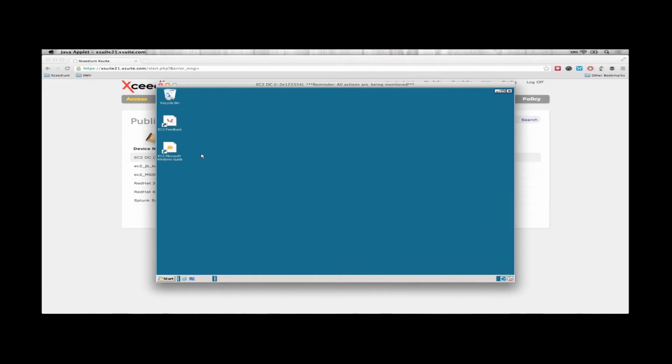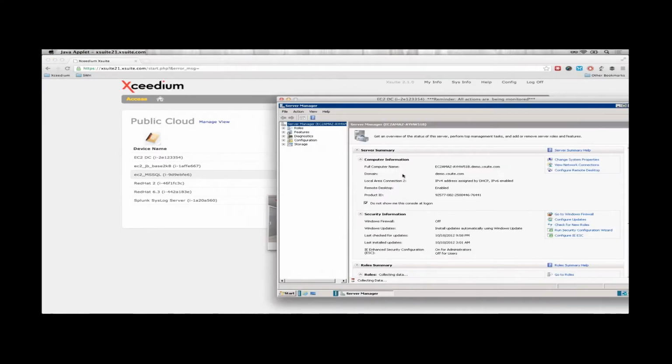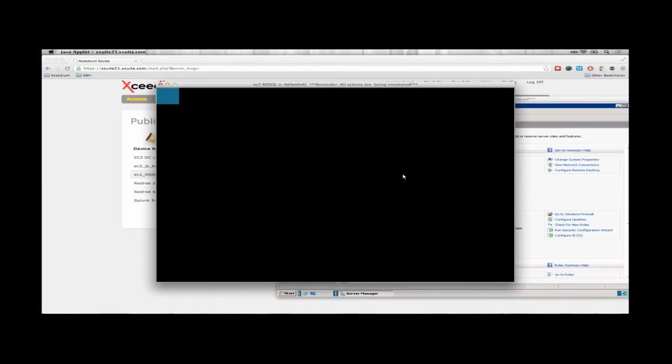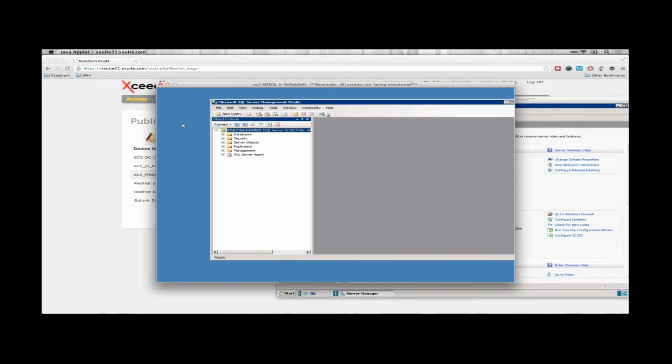All right, so what I'm going to do here is, this is again an RDP session. I can have multiple sessions open. I'm just going to leave that open in the background while I show some of the other capabilities. So maybe I want to connect to a SQL Server Management Studio instance inside of a 2008 server that's running in the cloud. One of the other capabilities we have is to launch specific published applications inside of the RDP protocol stream. So in this instance, what you're seeing here is Microsoft SQL Server Management Studio being opened, but I don't have access to any of the standard desktop icons or start menu that you would normally see.